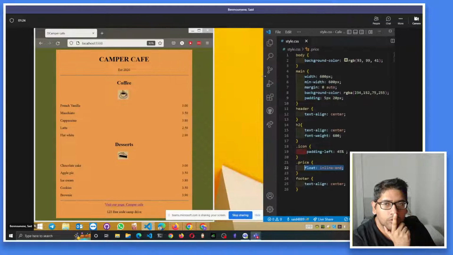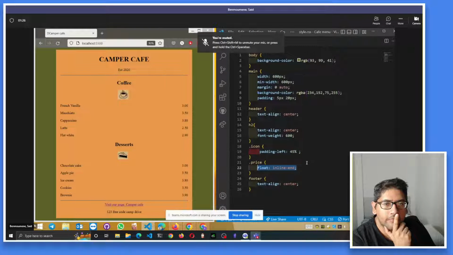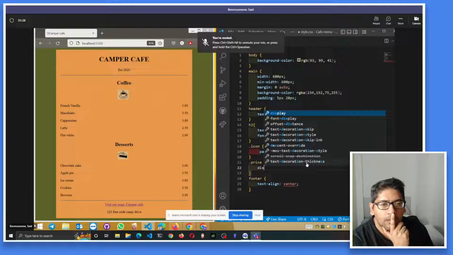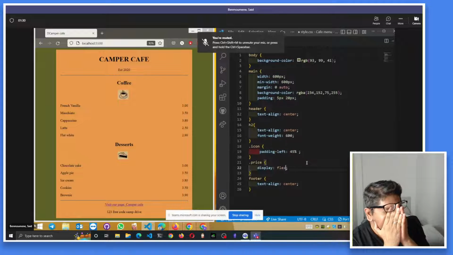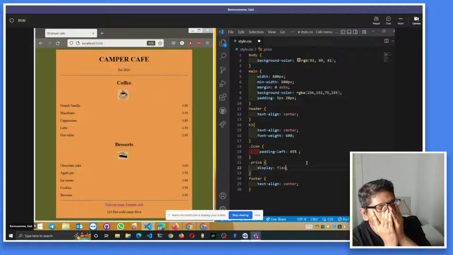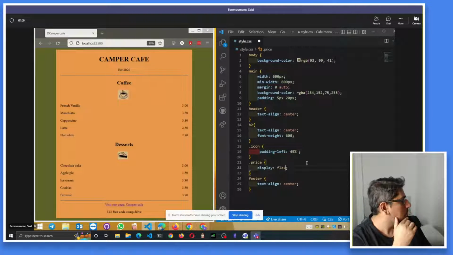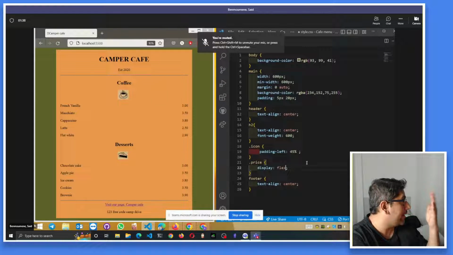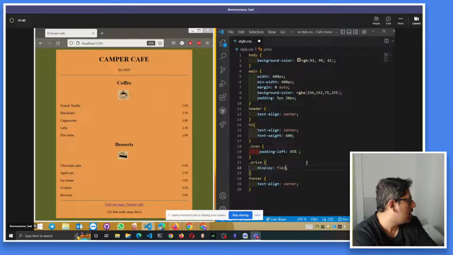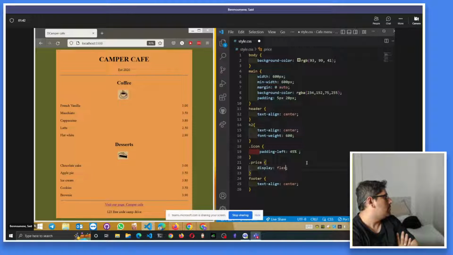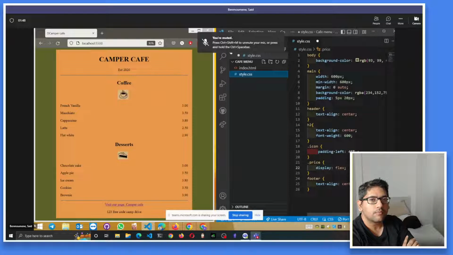Now, if you want to do display with Flexbox, what is the first thing that you need? Where is Flex applied? So display flex. It is applied to the parent, or to the element which you want to show? I think to the parent. Right. So is your HTML in the right order to support Flexbox as of now?